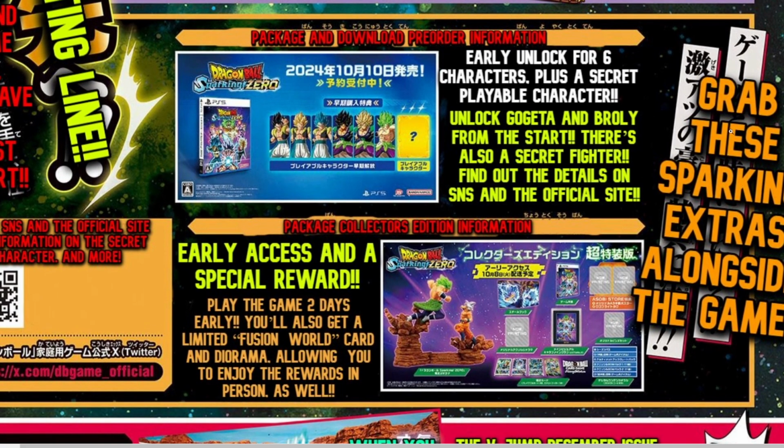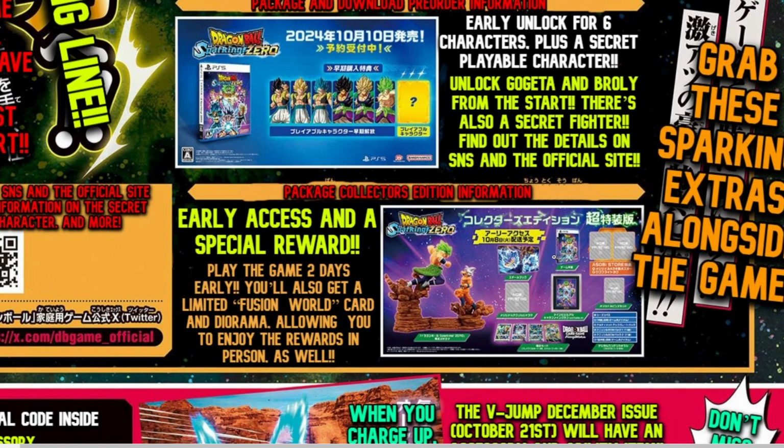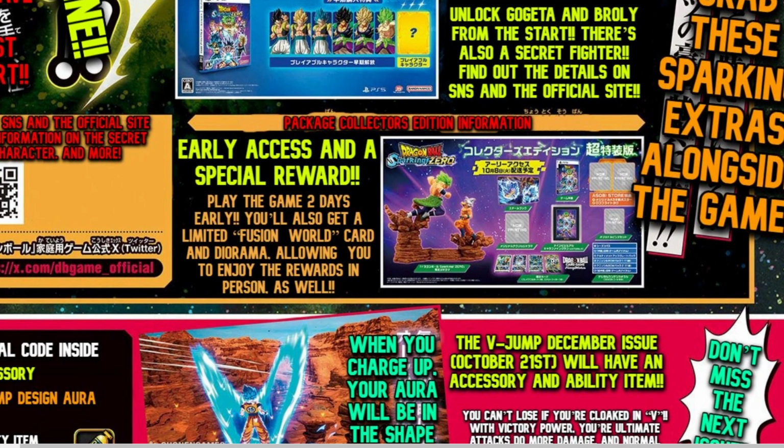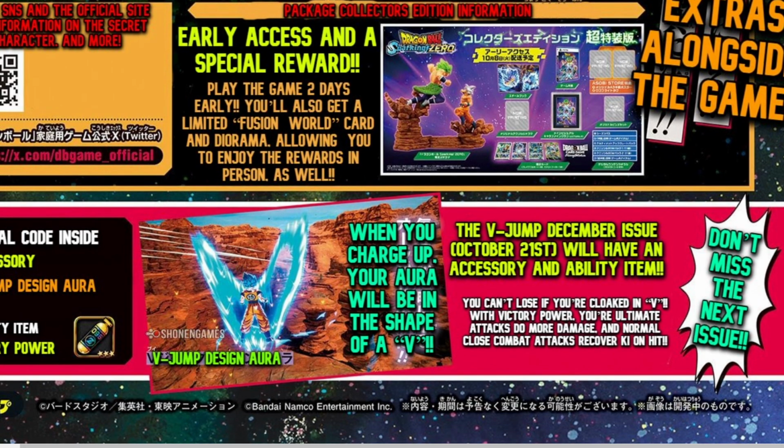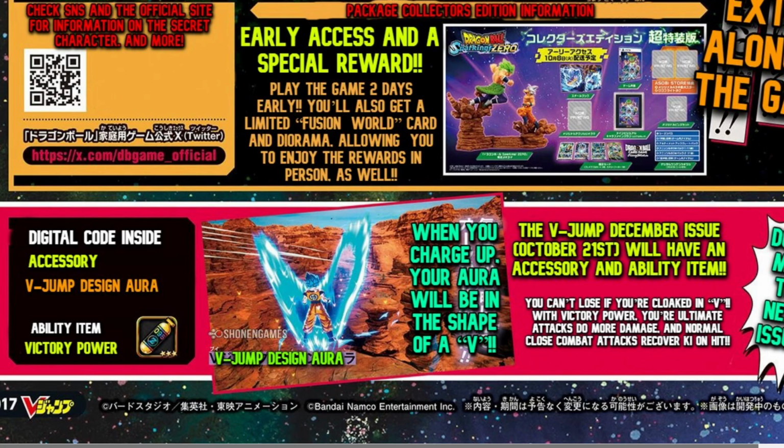Over here on the right, it says grab these Sparking extras alongside the game. Just the different editions, right? We have the special, ultimate, and collector's edition. Early access and a special reward. Play the game 2 days early. You also get a limited Fusion World card and diorama, allowing you to enjoy the rewards in person as well. So that's referring to the collector's edition. Down here, we have even more exclusive V-Jump items.